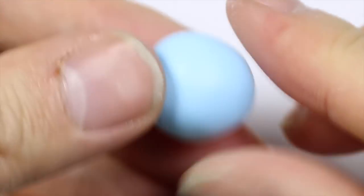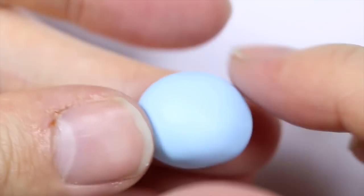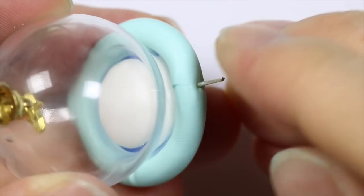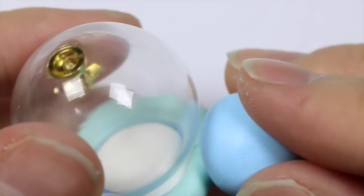For the turtle head, I'm taking a ball of clay and I'm flattening it out on one side and pinching the others to make kind of like a fat half circle shape. And for extra stability, I'm adding an eye pin to where the two lines of the shell lining meet, and I'm placing my turtle head onto it.